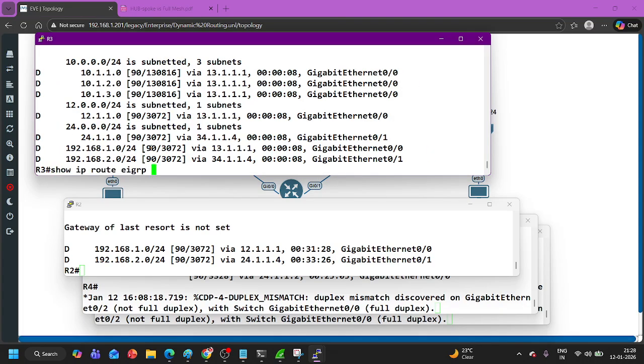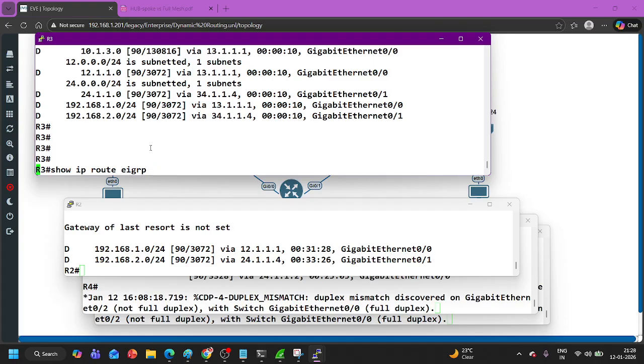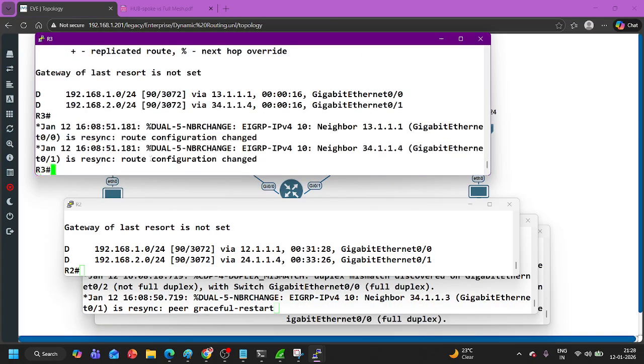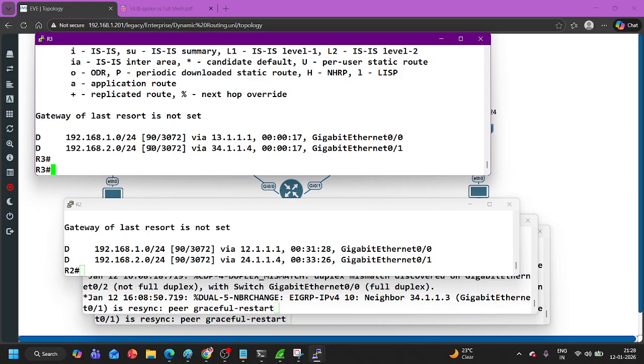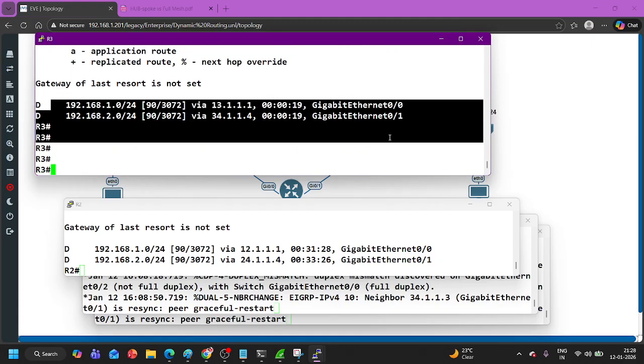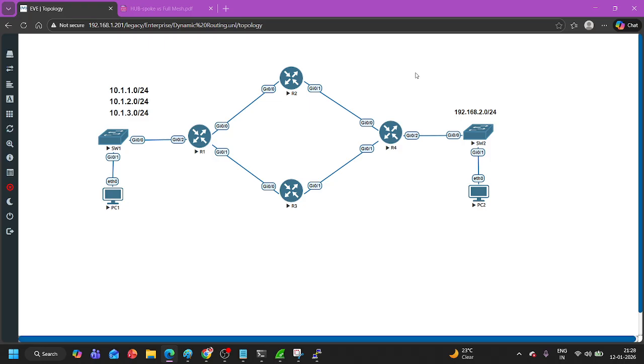Soon it is going to filter all the prefixes. Now you can see the routing table of R3. If the routing table of the router is clean, you will get better performance.